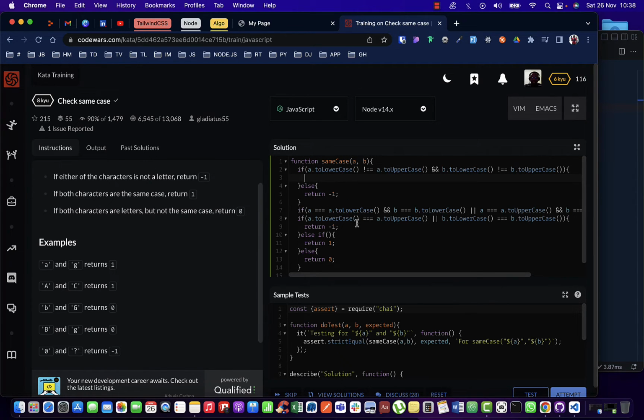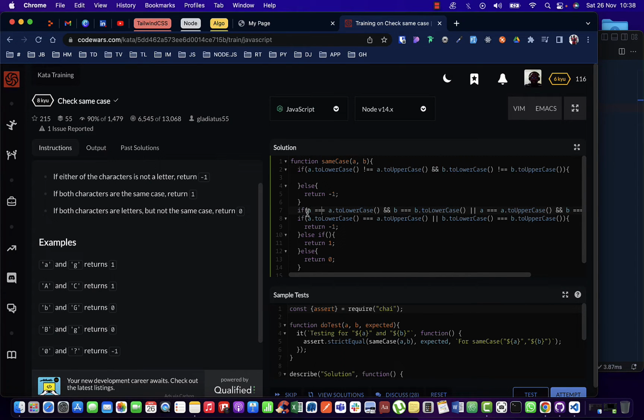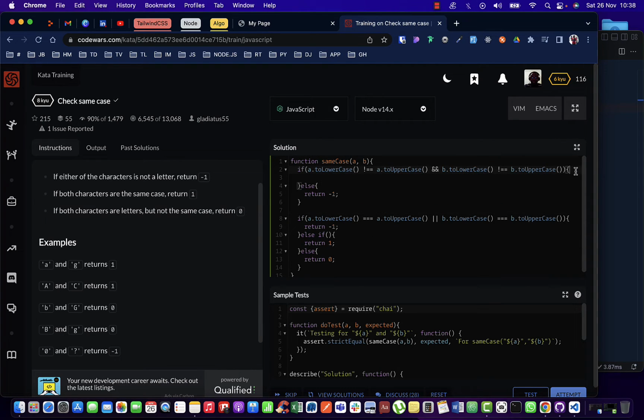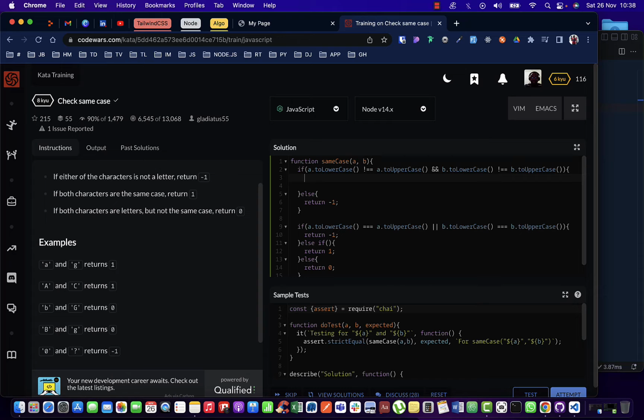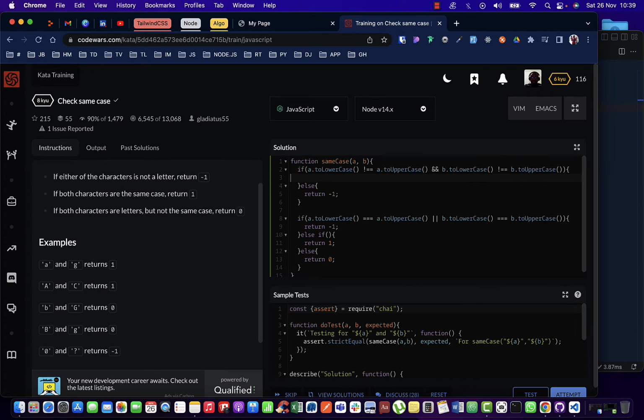So in here is where I have to now solve this issue. Now I'm going to find out if a is a lowercase at the same time with b, or a is an uppercase at the same time with b. So if that's the case, then it's going to return 1, else it will return 0. So let me just put that here. So sorry, let me cut that out, and I'll say if, so that we just understand.